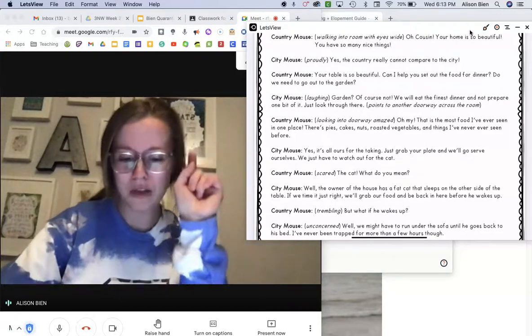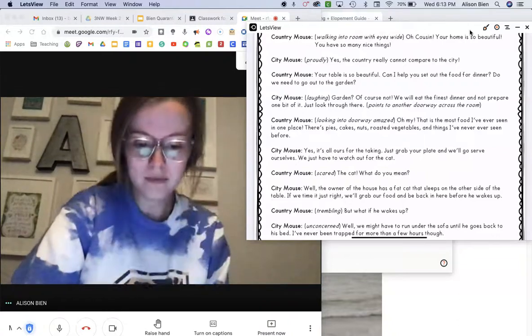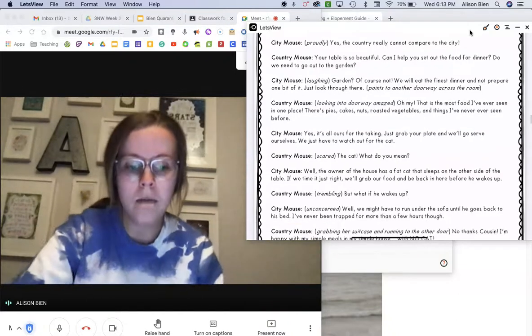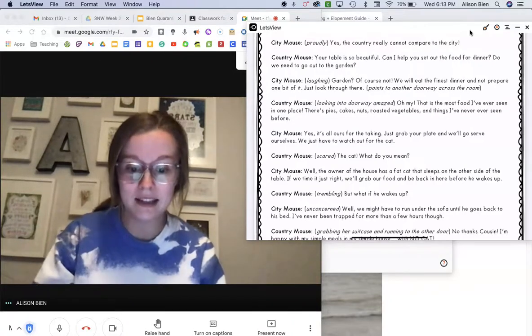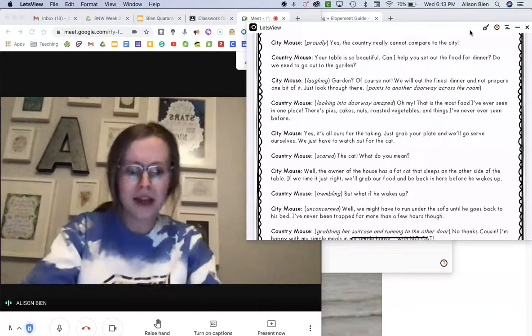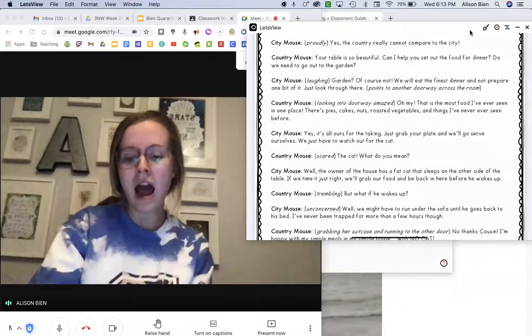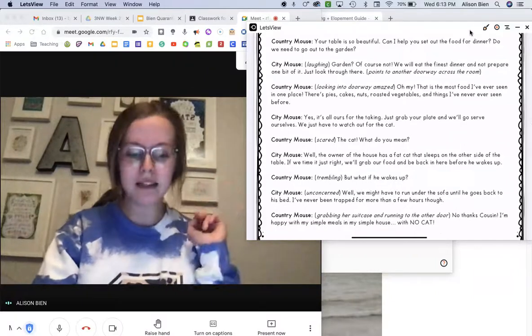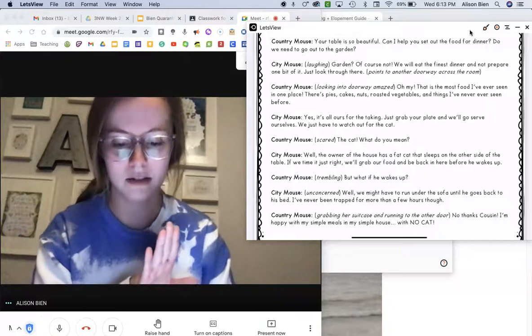Just look through there. Points to the doorway across the room. Oh my, that is the most food I have ever seen in one place. There's pies, cakes, nuts, roasted vegetables, and things I've never ever seen before. Yes, it's all ours for the taking. Just grab your plate and we'll go serve ourselves. We just have to watch out for the cat.